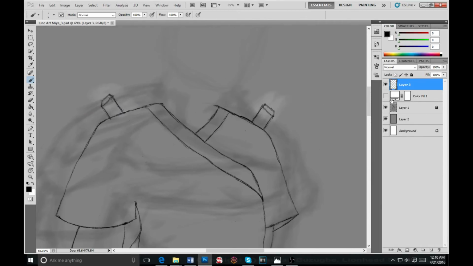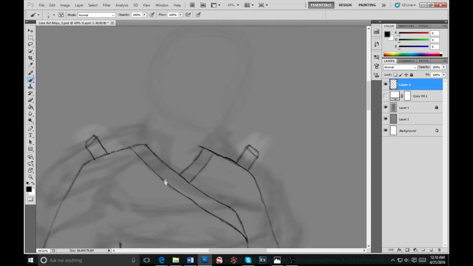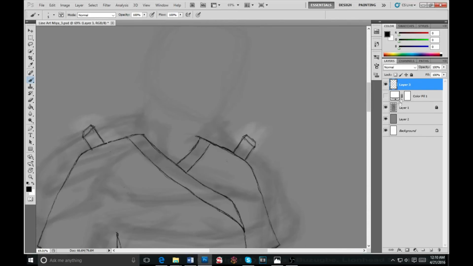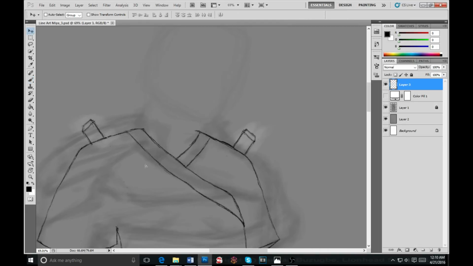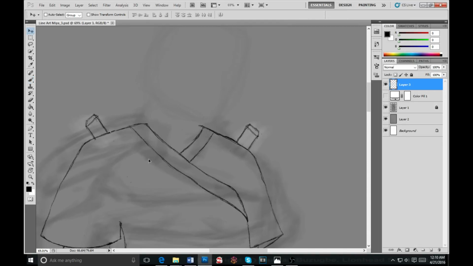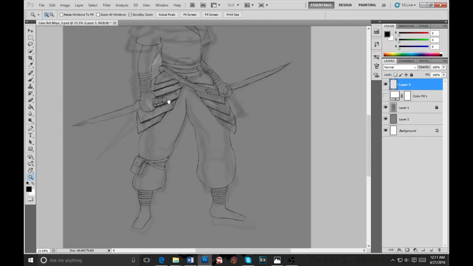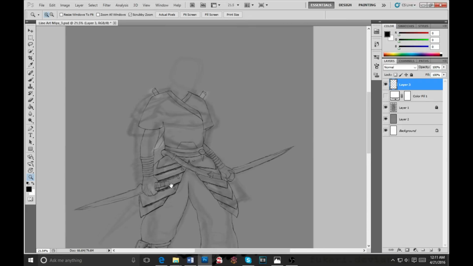Oh, forgot I also need the head. I'm gonna have to take this main layer and move it up a little bit, just a tad, because if you look at my back layer, it's a little bit small.